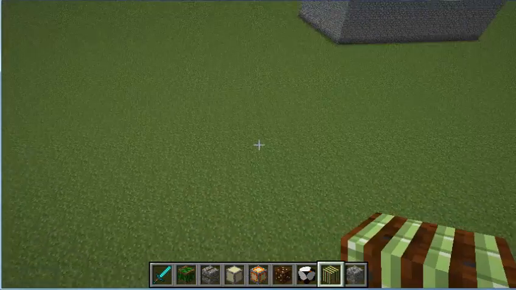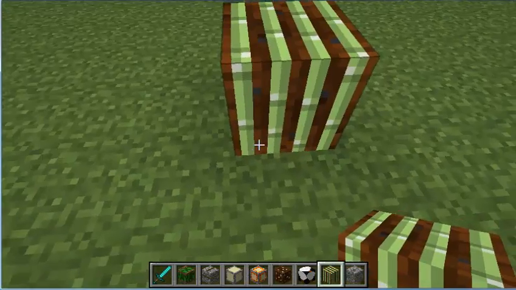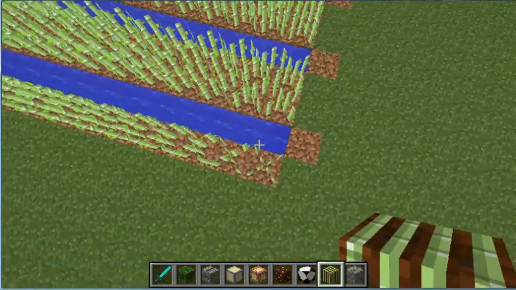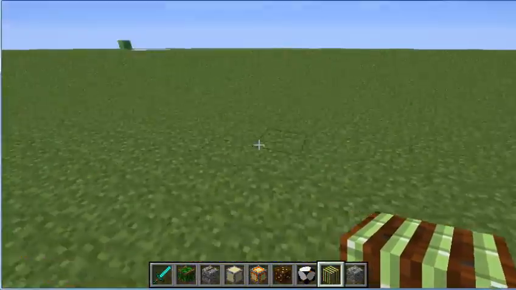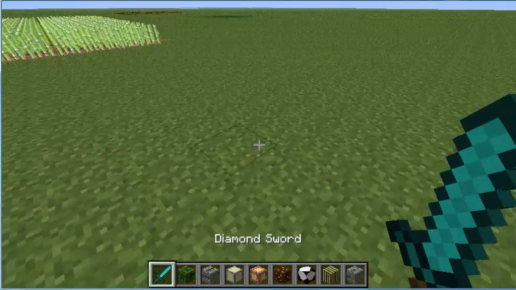Next is the magic sugarcane farm. And I think these do overlap each other. So you get this sugarcane farm, which is really nice, but it's planted on dirt instead of sand. So that's one of the things.